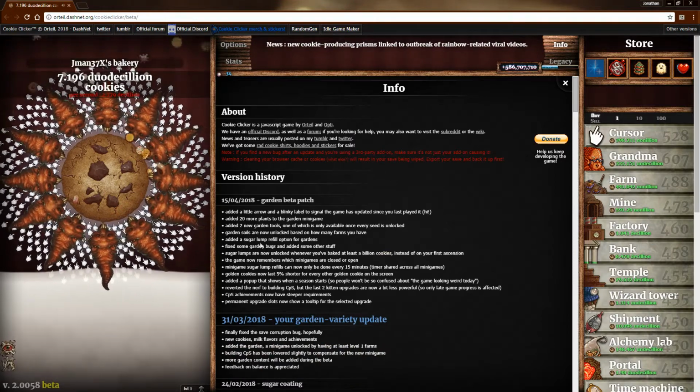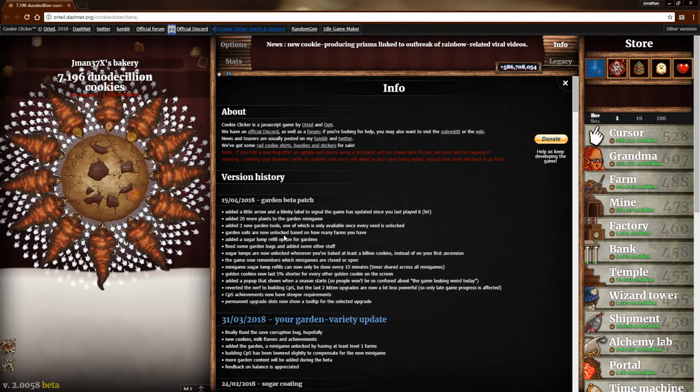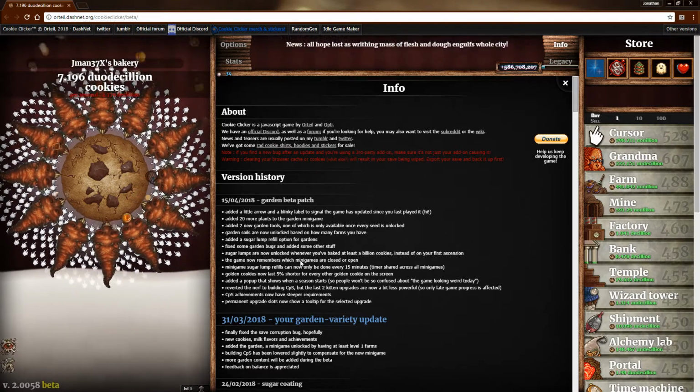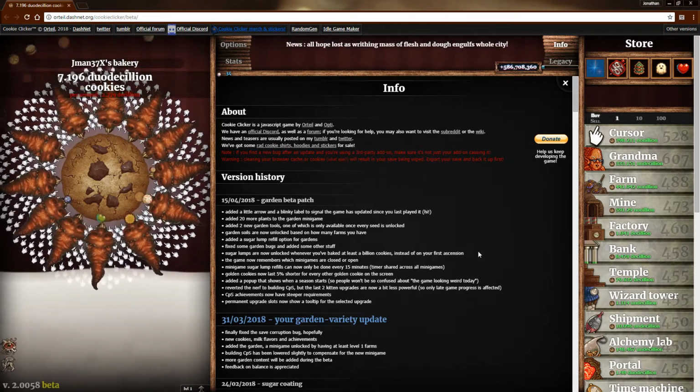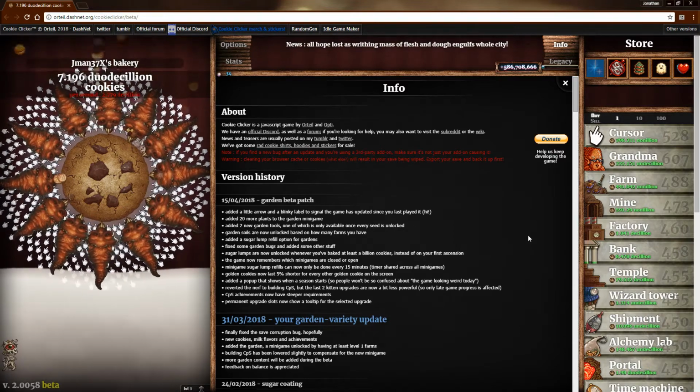A sugar lump refill option for old gardens. I'll get to that in a little bit. That goes a bit outside of gardens as well. Sugar lumps are now unlocked whenever you baked it. This is a pretty big change, I think. So basically, now you don't have to ascend for the first time to unlock sugar lumps.